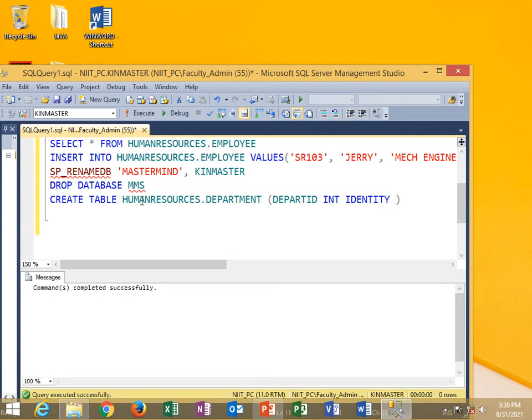Then I want my seed value and increment value. The seed value is the starting point, the number you want it to start assigning values from. Then the increment value is the order in which you want it to increase. So IDENTITY(seed, increment). I want my seed value to start from 2001311, and it should follow in increments of 1. Then close.